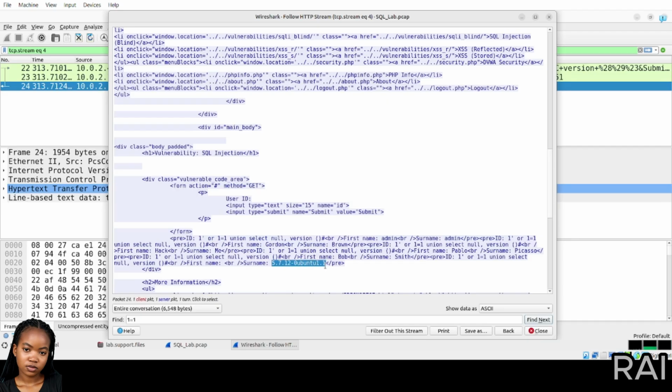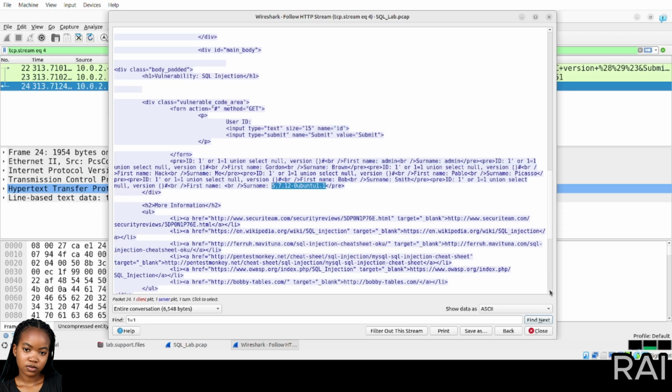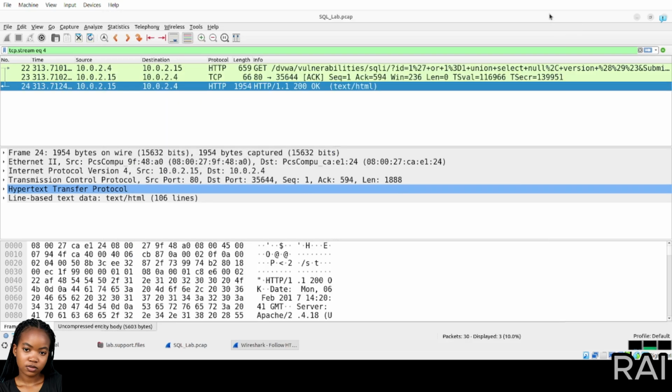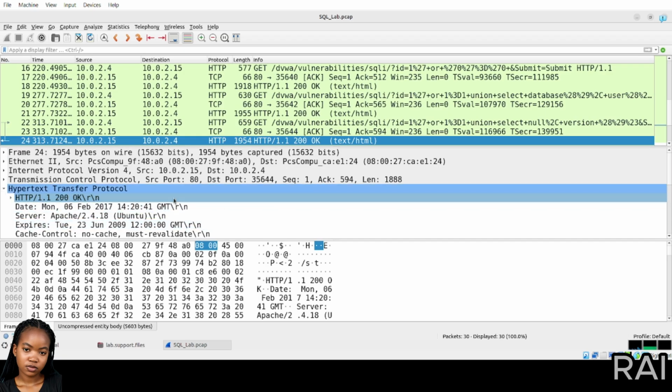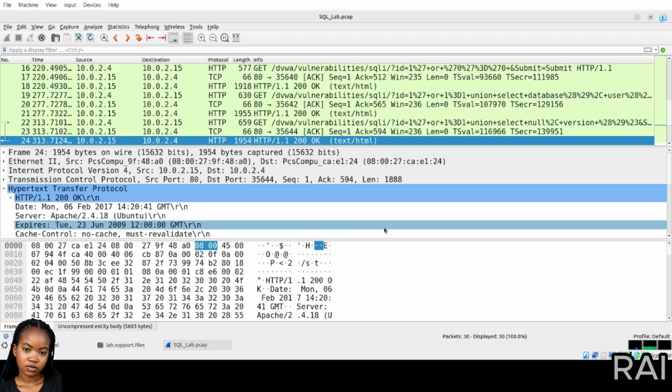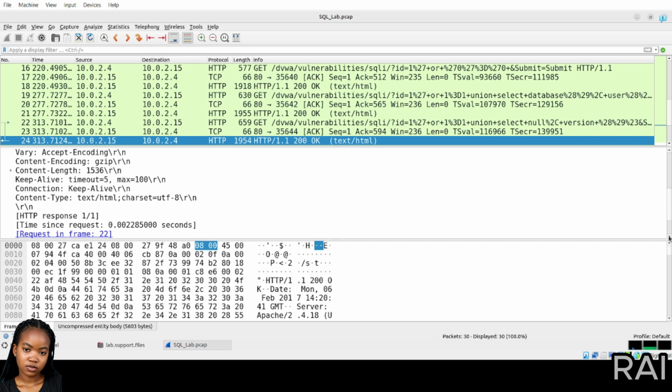So now I went to another line, which is line 22, and I entered the same command, 1 = 1. Now for this, we are discovering the system's version. As you can see, I have highlighted the ID. I was looking for the version, and the version was actually 5 point something Ubuntu. They were using Ubuntu, and the purpose was identifying the database engine and the version. From this, it helps the attacker choose a version-specific exploit.